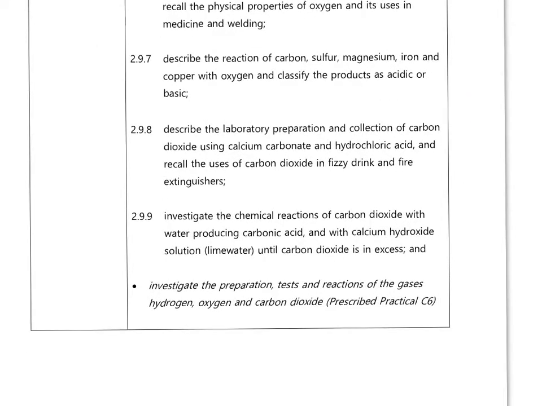And then next we move on to our final gas, carbon dioxide. We look at its preparation, its uses, its properties, and some of its reactions as well. This topic also contains your sixth and final prescribed practical, looking at preparation, tests and reactions of these gases: hydrogen, oxygen and carbon dioxide. So this could come up in your practical exam and also your practical theory exam. So you need to know these gases well and their preparations, tests and reactions.